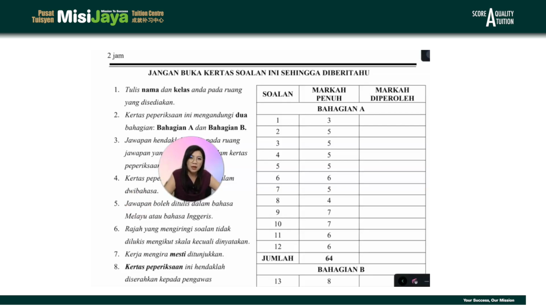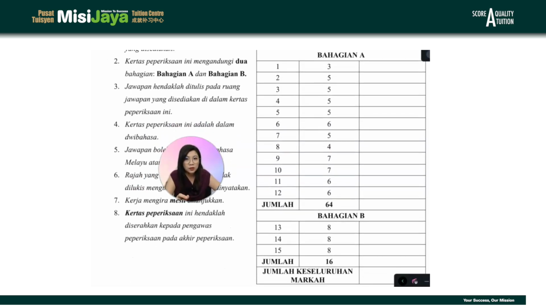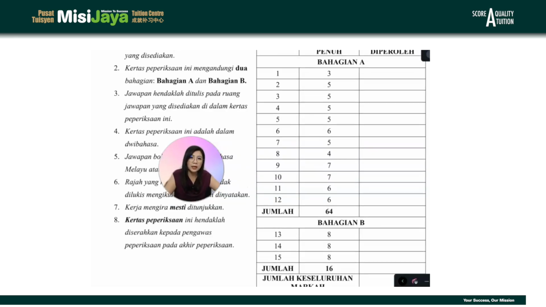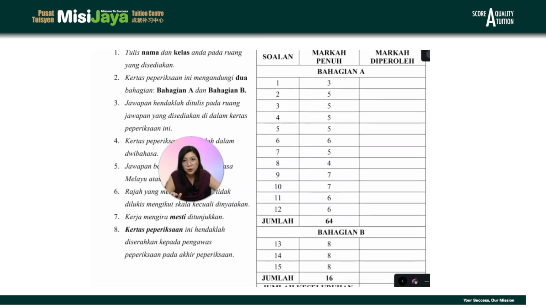Whereas Bahagian B consists of 3 questions. Students are only required to choose 2 out of 3 questions to do. Each one is 8 marks, so there will be 16 marks for Bahagian B. Questions from Bahagian A are short structured answers, meaning very short answers, compared to Bahagian B, which will have slightly longer working. That's why it's only 2 questions out of 3.